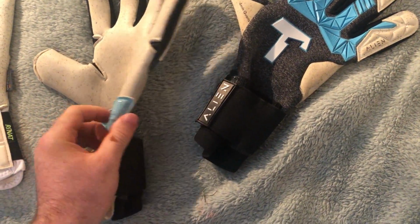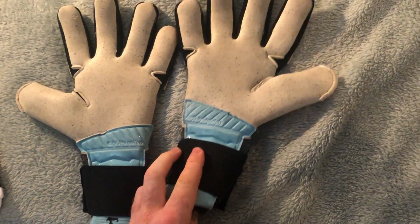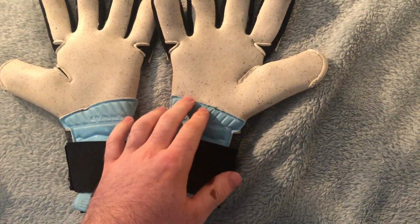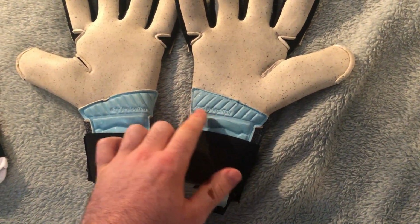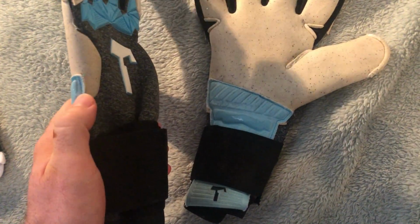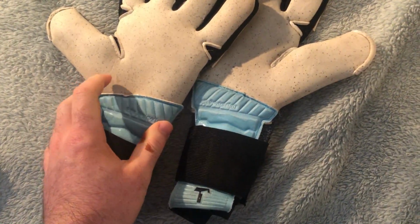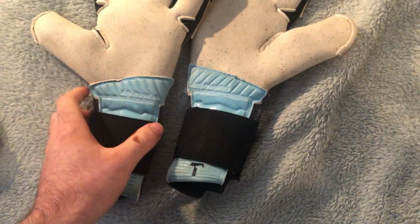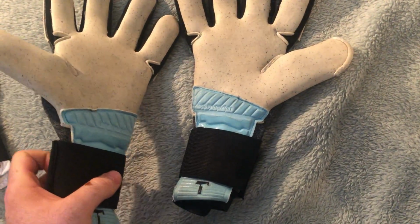One thing I didn't really like is this grip protection element on the back end here. I know exactly why it's there. It's to protect keepers who maybe don't have the best technique when they're going to ground and they scrape this area here on your latex, but it's quite bulky for me, to be honest. It's really stitched on. It comes out over the glove a bit too much for me. If it could maybe just be a bit thinner, I think it would add to the glove, but a minor thing. You do not notice it, to be honest, when you're playing.